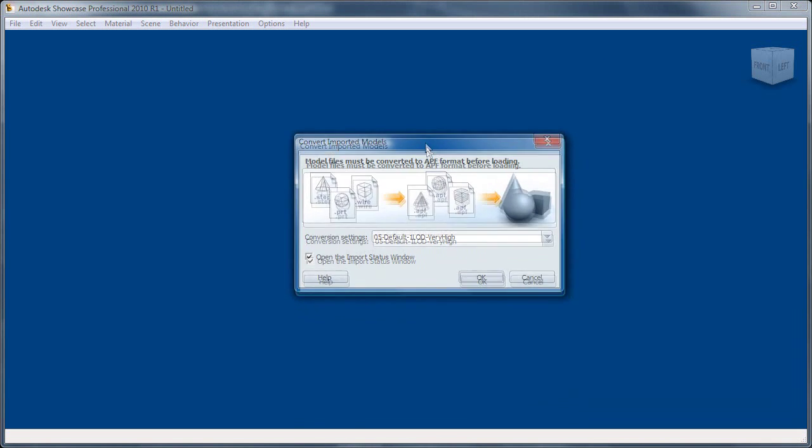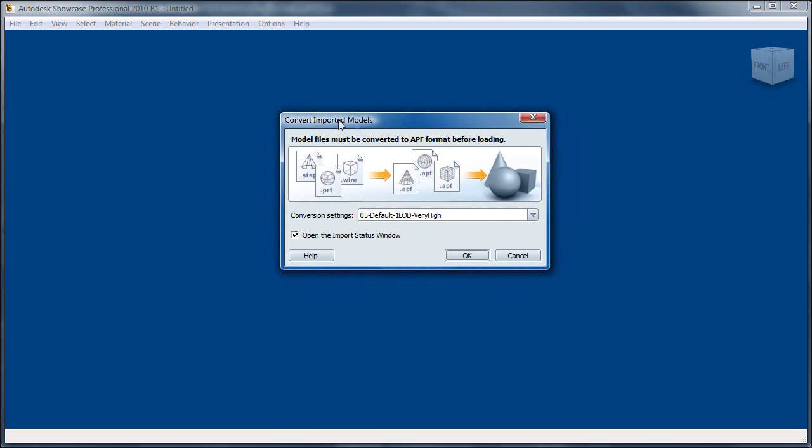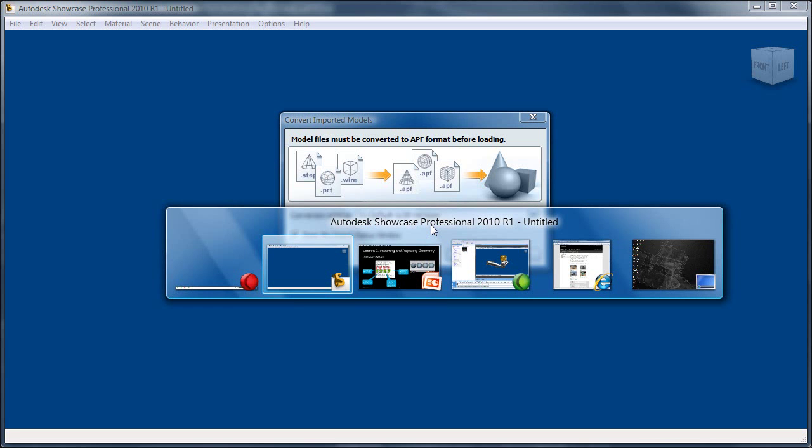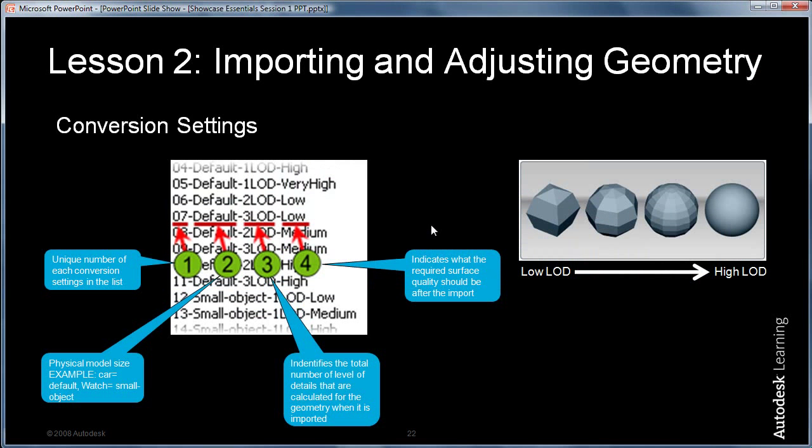Now you'll see this dialog box come up, Convert Imported Models and Conversion Settings. If I open this up, you'll see we have a lot of different selections available. Let's switch over to a visual example. What that conversion setting is actually doing is it's saying, how do you want the geometry to look?